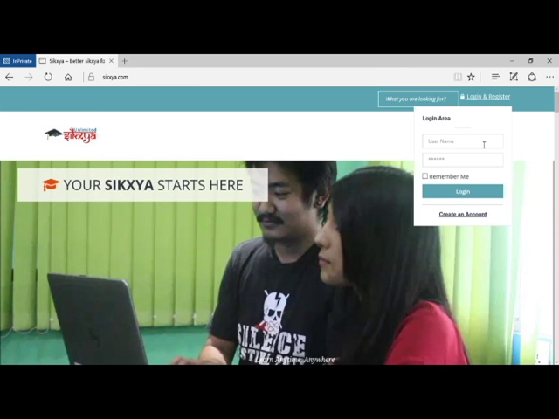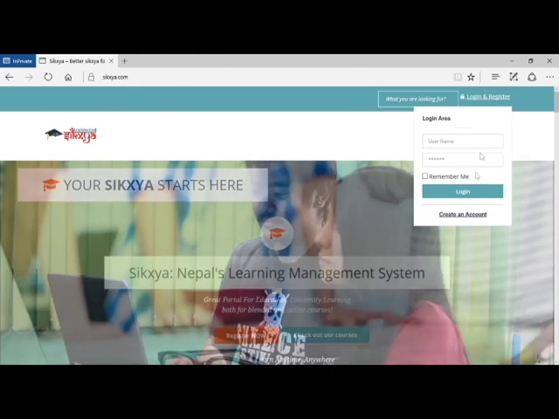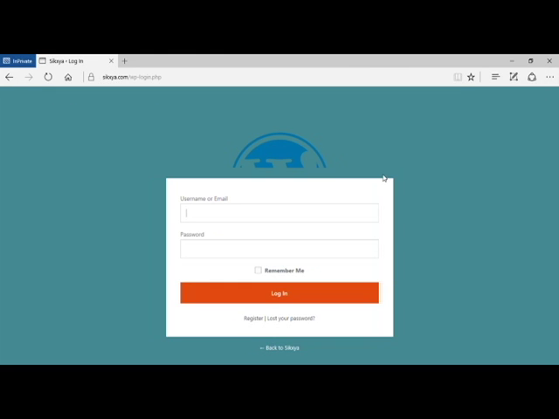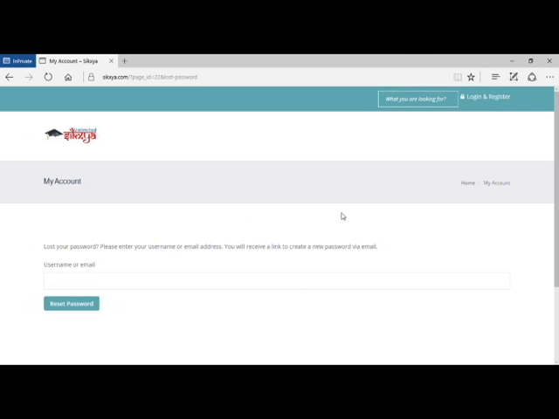And this time we're not entering the login credentials but clicking the login button directly. There, the login form has loaded and we just click the lost your password link here.